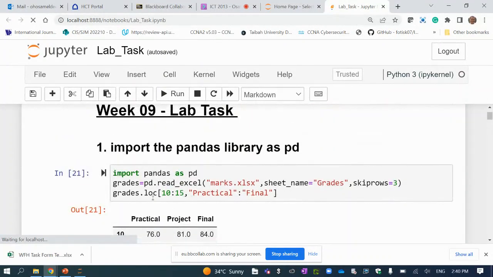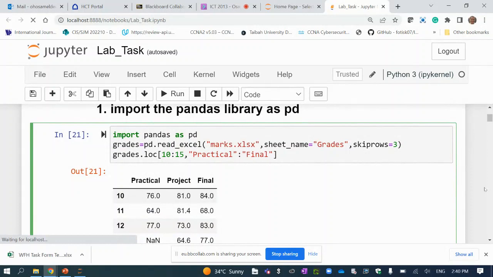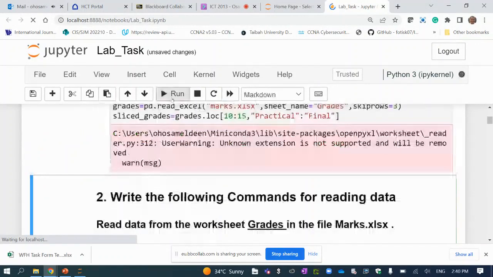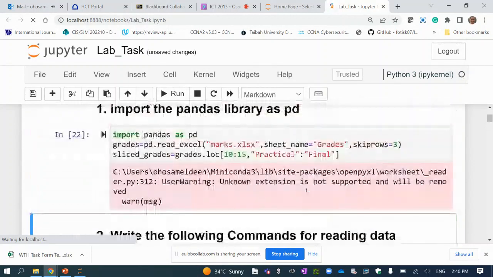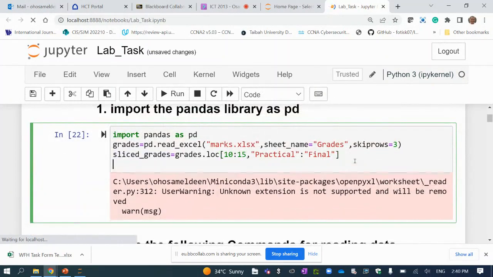Okay, so now we can say I want to keep this in sliced_grades, equal to that, and then run it, and we have that sliced_grades. We can display the sliced grades after. Sorry, this is not copy. It's copy.